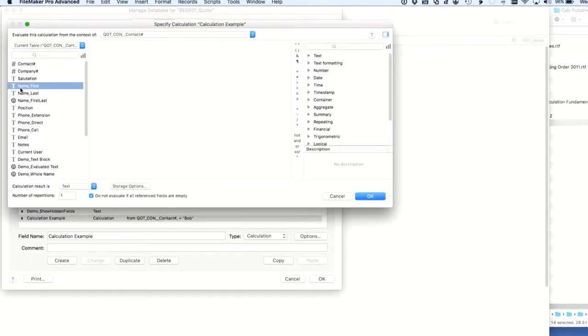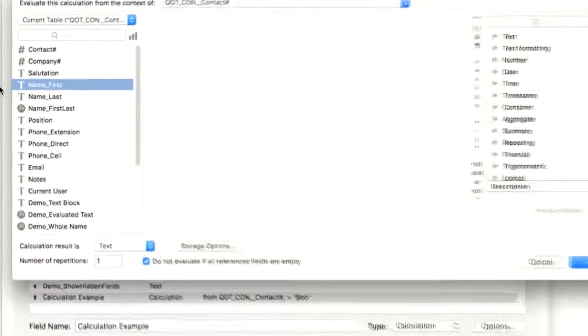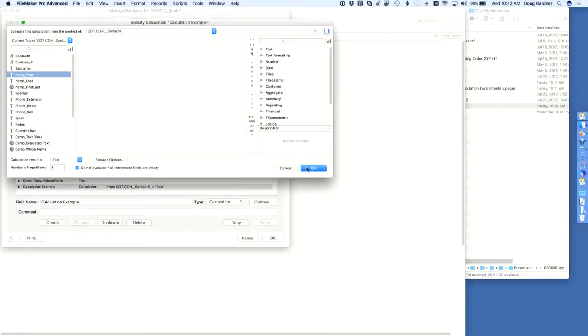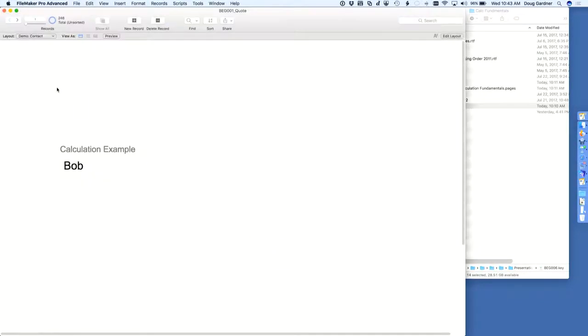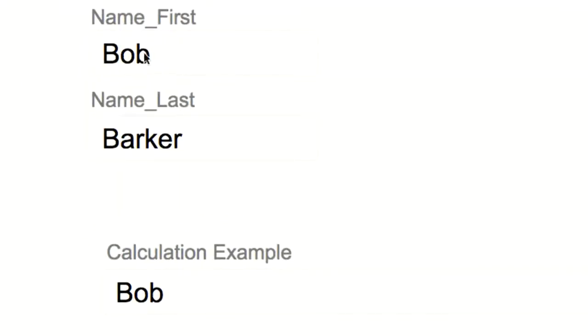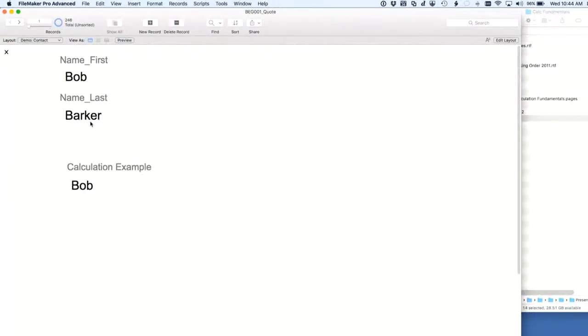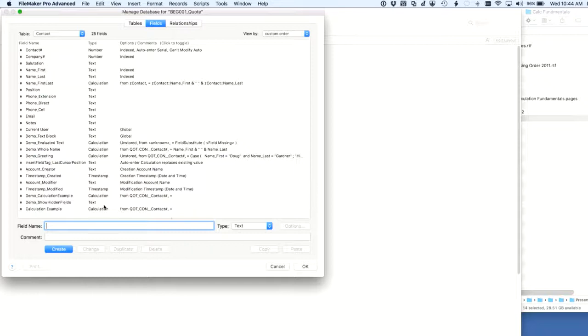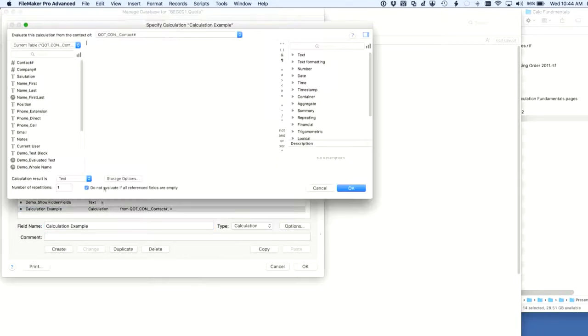So let's create a calculation using some text values. In my database here, let me just show you a couple of things. I've got a first name field and a last name field, Bob and Barker. Well, suppose we want to put these together so that in our text example, we've got Bob and Barker together.